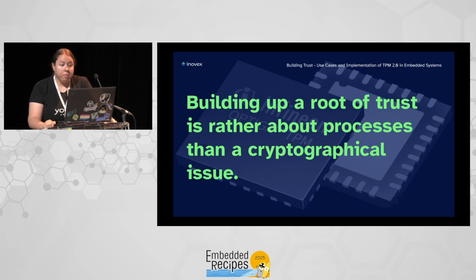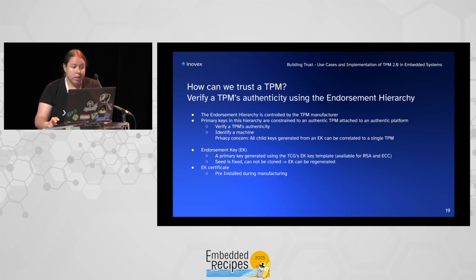And in general, most of them are not a cryptographic issue. It's rather an issue of trusting the process, controlling the process. So it's not really solvable only with tech, but it's a really big issue in trusting your platform. But what you can do at least is verify a TPM's authenticity using the endorsement hierarchy, for example.